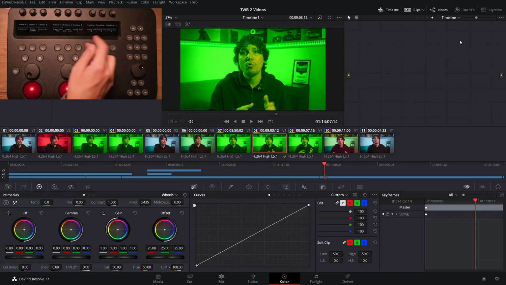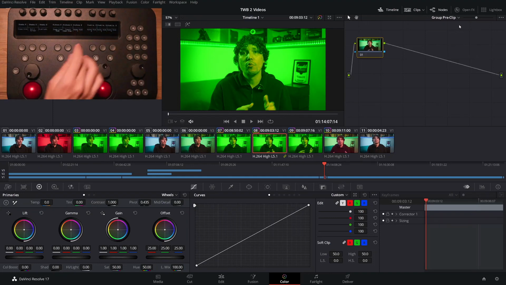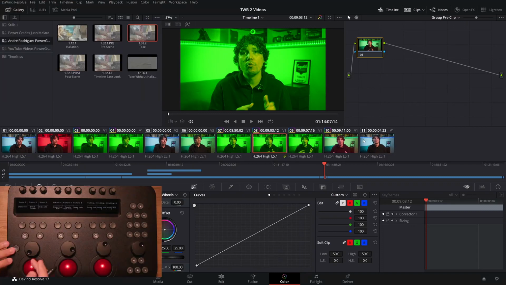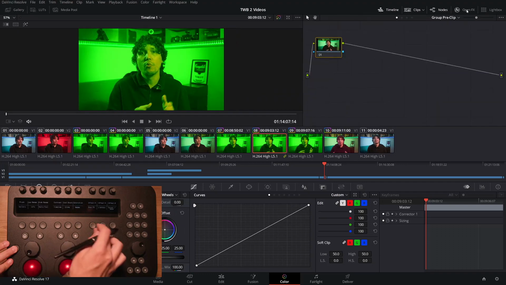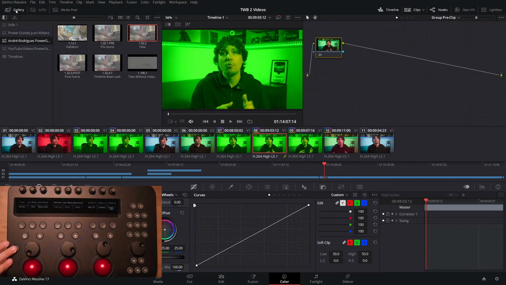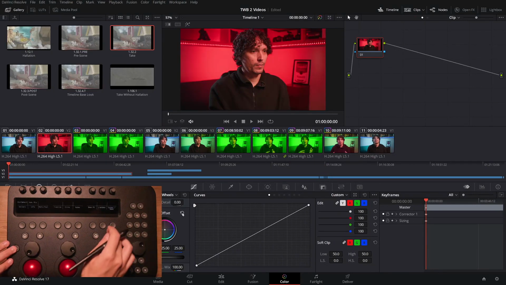And I can navigate between them. So one and two when I have just two modes, or one, two, three, four. If I have four modes, I can go fast between them. Pressing the Alt key, I can go to gallery. Let me change here. So I can go with the Alt key to gallery, LUTs, media pool, timeline, my clips, and my nodes, open effects, and turn on and off my light box. So I can navigate between all this very fast using the Alt key. And there's one more here, which is cursor and hand. I can change between them.